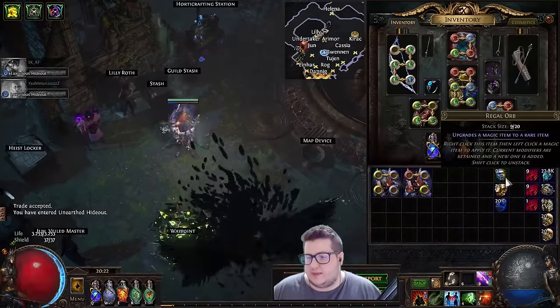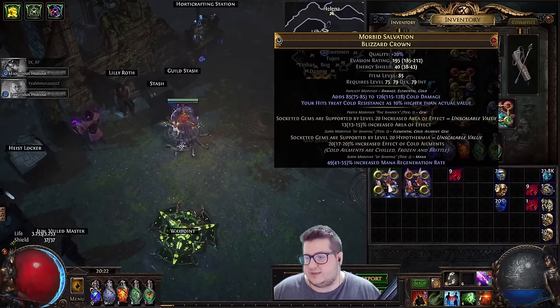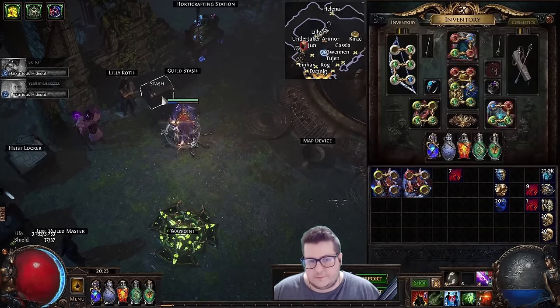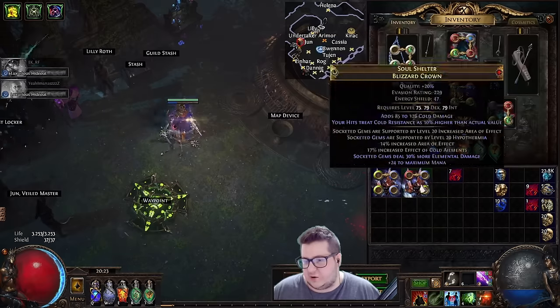First of all, we want to make them rare, so we just wriggle them. And then the second step, we want to use Essence of Horror because we want to get the 30% more elemental damage on a suffix. And we want to get a prefix open and a suffix open, so that is to craft. So we got... That is perfect. We got more elemental damage and then a prefix and a suffix open. If you get something like this with Cold Res and it's filled suffixes, you just annul and try to remove it. If you fail, you can just aura again.